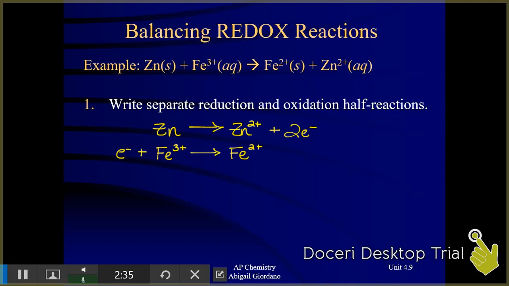However, they don't have the same coefficient. And they have to, okay? Because eventually I'm going to be adding these reactions together and the electrons must cancel out. So in order to make the electrons have the same coefficient, I can't just put the number 2 there, okay? I'm going to multiply this entire equation times 2. All right, and if I do that, then I get this.